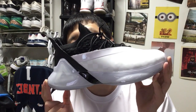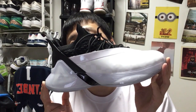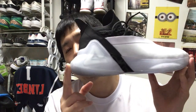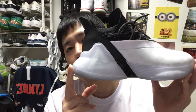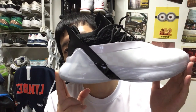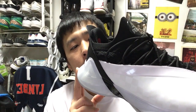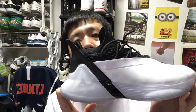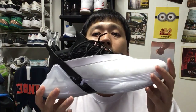This was a signature for Tony Parker if he played another season, but unfortunately he's retired. This one came out just in time to not allow Tony Parker to display this on court. This is the TP9, as in Tony Parker and his jersey number 9, version 7, the 7th edition already.